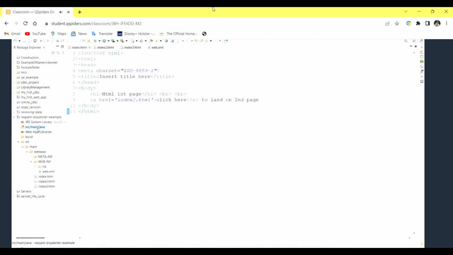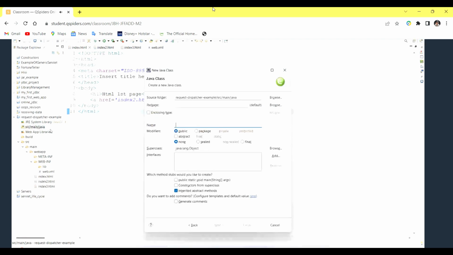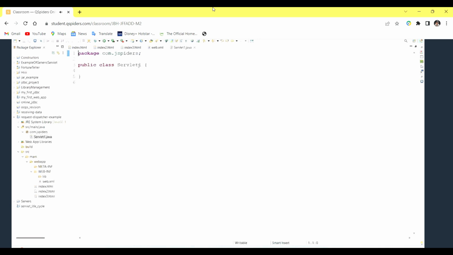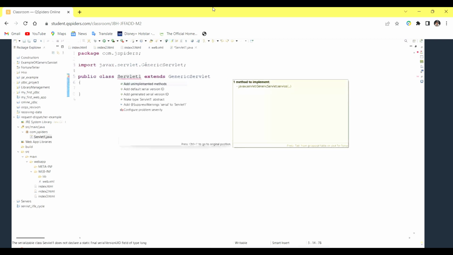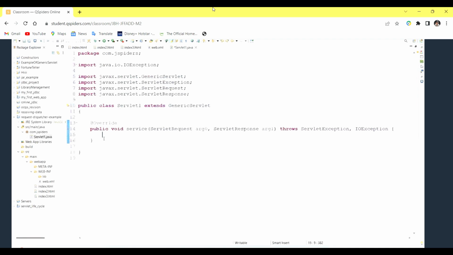Let me create one class, qspiders, and let me give the class name as servlet one, extends GenericServlet.